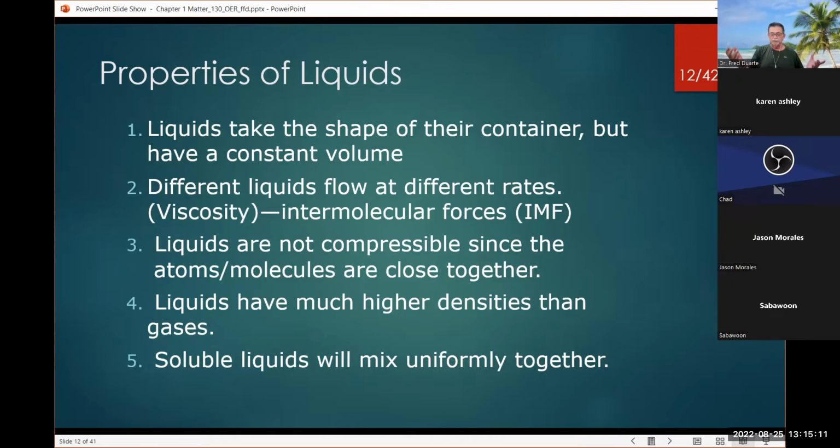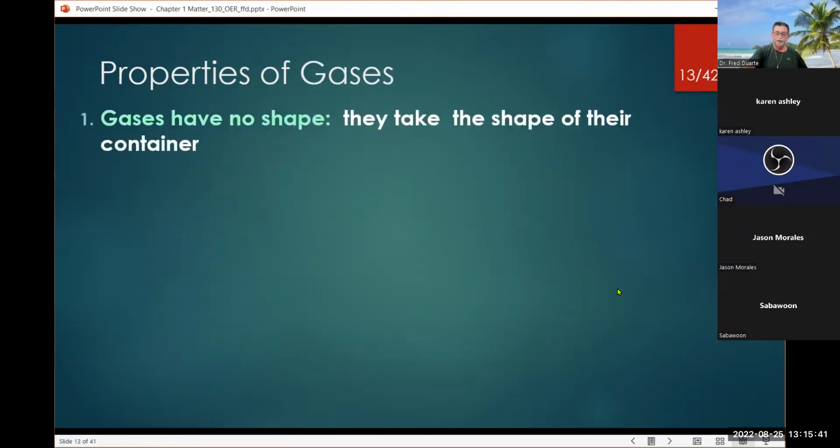Classic example would be a drink, like an alcoholic drink. You got alcohol and water, two different types of liquids, but they mix. And you can make yourself a drink, right? But if you get oil and water, guess what? They don't mix. And now you have something like Italian dressing. Take Italian dressing, let it sit. Don't you have two layers? One's an oil layer, one's an egg layer. So it doesn't mix uniformly.